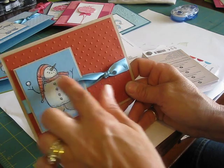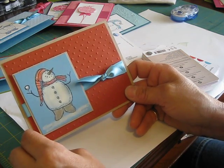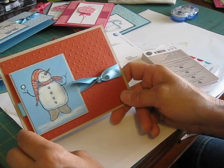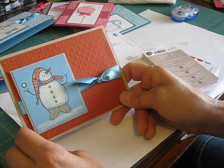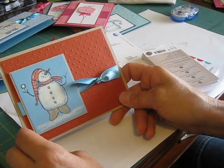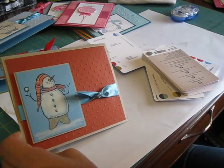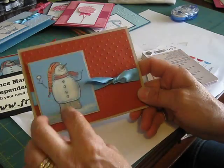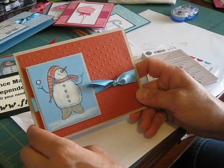If you wonder how I did my snowman, it's with bleach, colored with chalk. I have a video on my blog, so you can go to FrenchieStamp.com, and you're going to be able to view my technique for this.